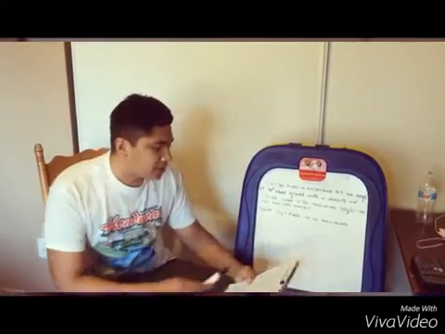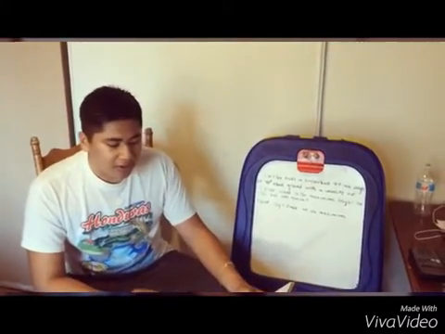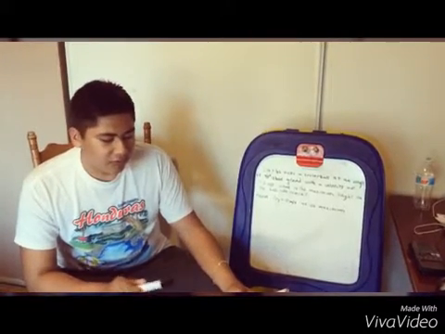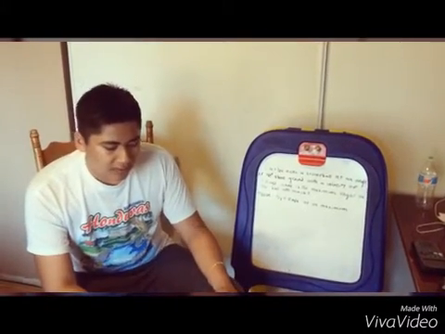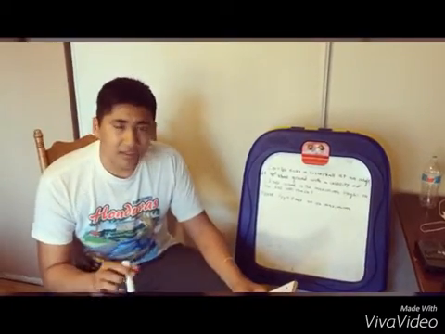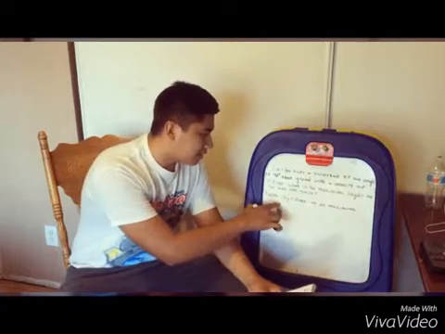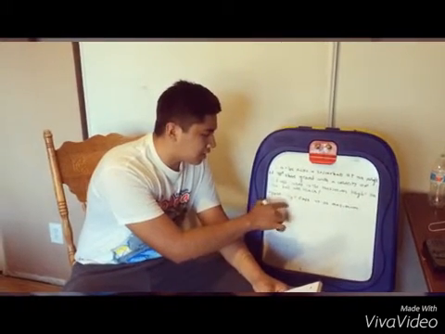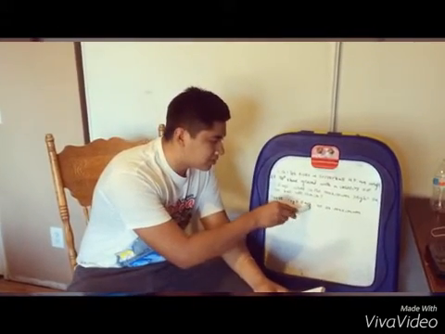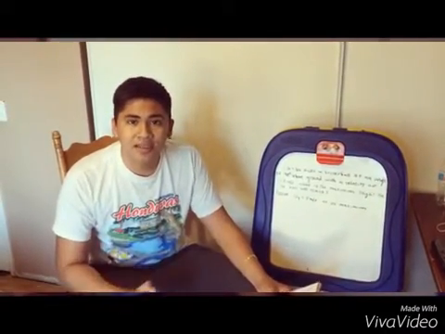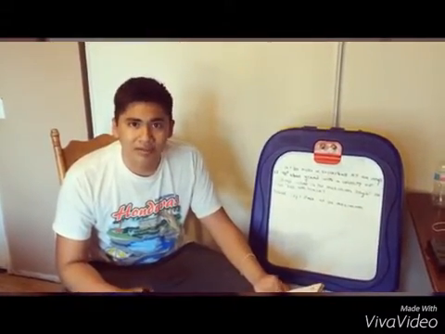The problem reads, Carlos kicks a soccer ball at an angle of 40 degrees above the ground with a velocity of 11.3 meters per second. The question is, what is the maximum height the soccer ball will reach in the air? Note that the final velocity in the y direction is 0 meters per second at its maximum. And my partner Jose will demonstrate just how that can be solved.